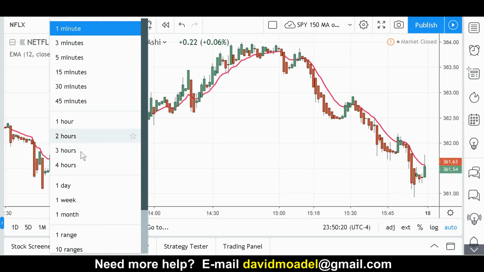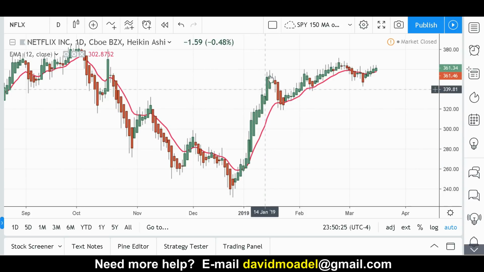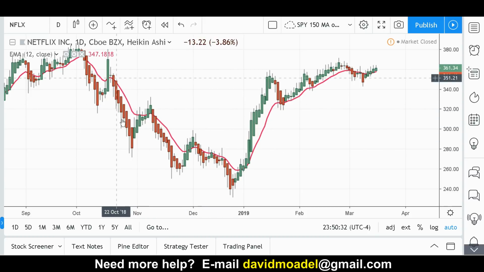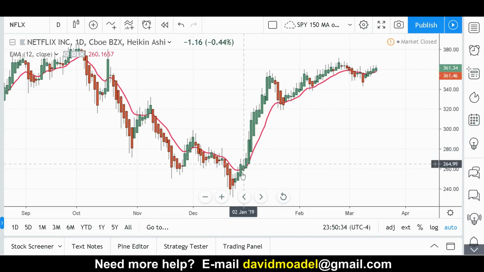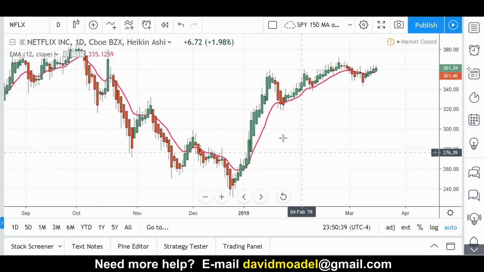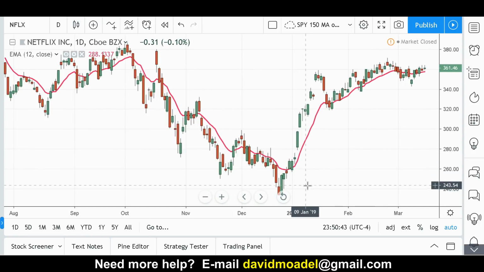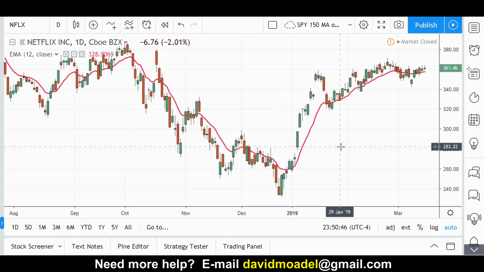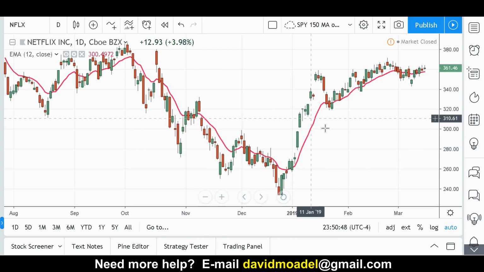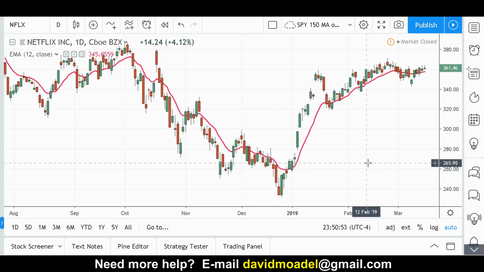All right, and for you swing traders out there, let's try the daily candlestick chart. And again, you look at that beautiful run up here, okay, and these just bigger candles that are more connected there. All right, you get a lot of red candles in a row for your shorters, and for you people who take long positions, you get a lot of green candles in a row. It's really nice. All right, so compare that to the regular candles, just choppier. It is different. Don't think you're going to get the same information from the two different types of candlesticks. It is different, and you have to get used to it, and you have to understand the purpose of it.